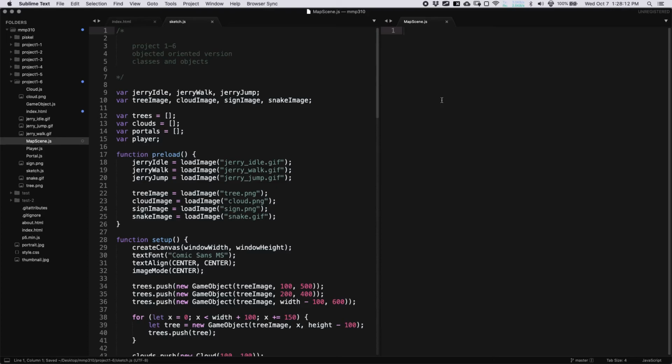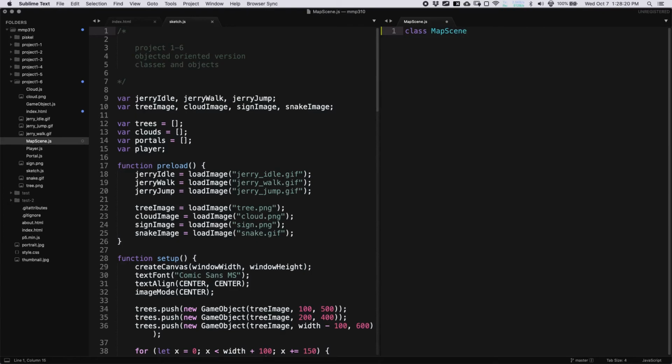So when I'm creating a new class, I start with the class keyword and then the name of the class. And again, this is capitalized to distinguish a class from a function. And I always have a constructor function when I start a new class. The constructor function in this case is going to do some of the things that a setup function would normally do. But we'll also add a separate setup function because we can load the scene more than once when we go to one scene and then come back to another. So we'll also have a setup function. And then finally, we'll have a draw function to draw the scene when we're in that scene.